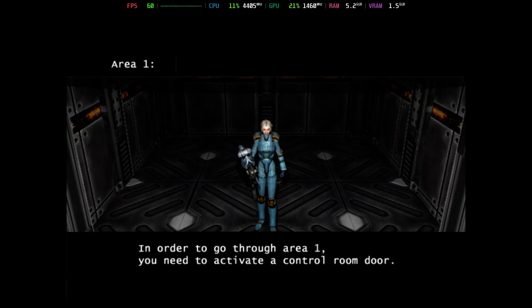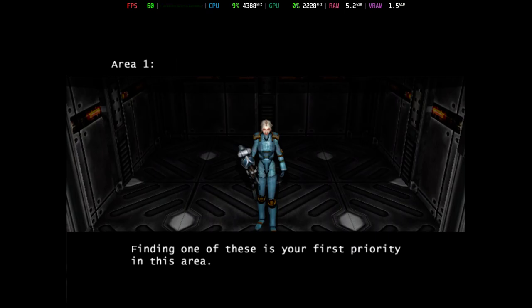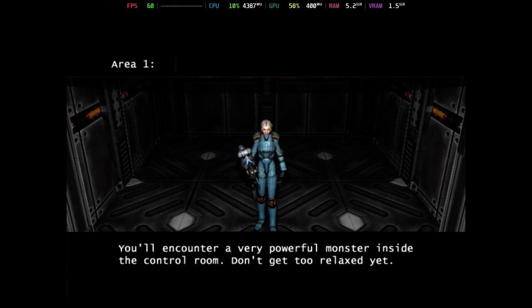In order to go through Area 1, you need to activate a control room door. There should be two terminal rooms somewhere on each floor, and you can open the control room door via interfaces. Finding one of these is your first priority in this area. You'll encounter a very powerful monster inside the control room. Don't get too relaxed yet.